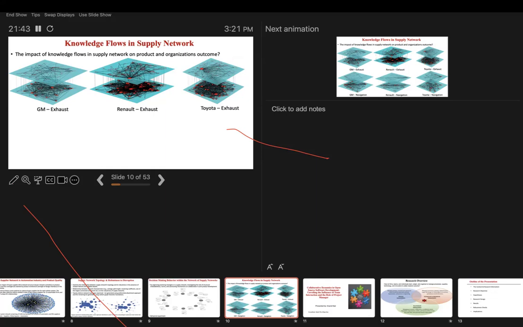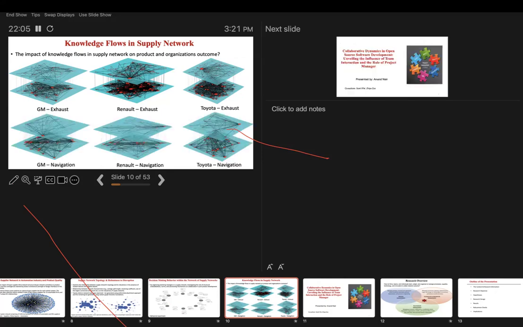So we're trying to see what happens when there is a tighter connection in a supply network with respect to the patent citation network that they have within it. And would that have any influence on outcomes like product or organizational variables? So we are still at the level of data collection, but we will be taking this towards the network and other domains. So that's an example of a study that is in process right now.